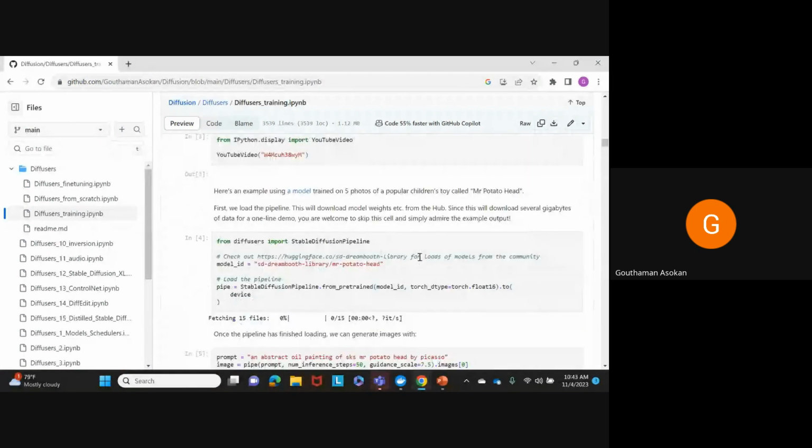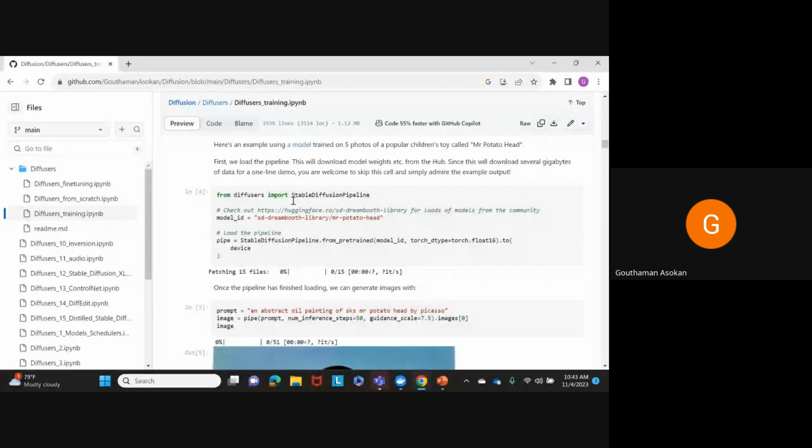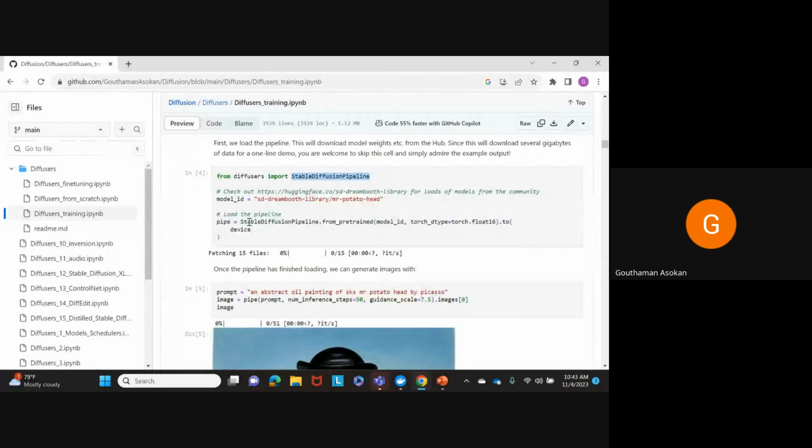So we saw about stable diffusion, right? From diffusers we can import that, and we can load the stable diffusion pipeline from any of the models. Here there is a DreamBooth model, particularly trained on images of this potato head.